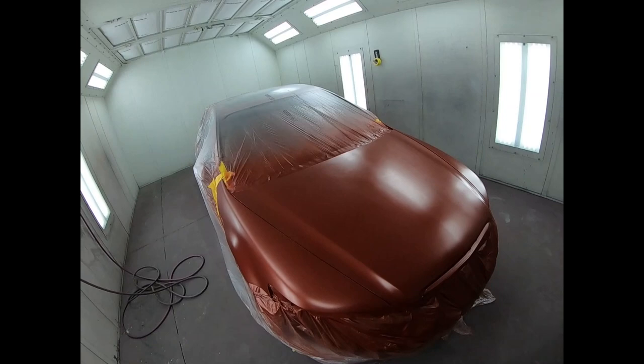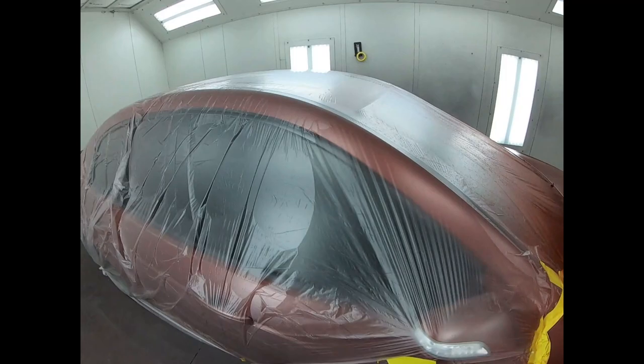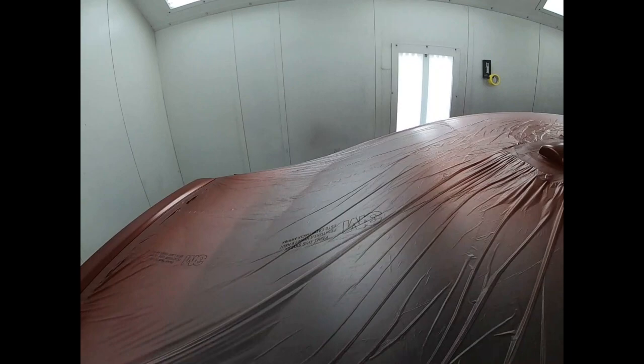Now, if you're not getting nice, smooth transitions and paint jobs like this, just double check a few things. Double check your technique, the gun, and your prep work. And that's usually where the problem lies.